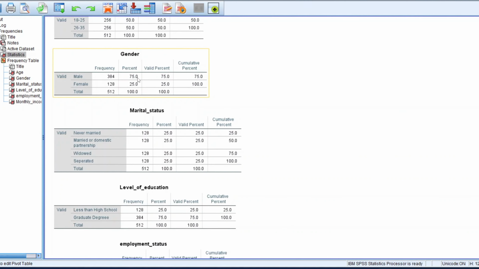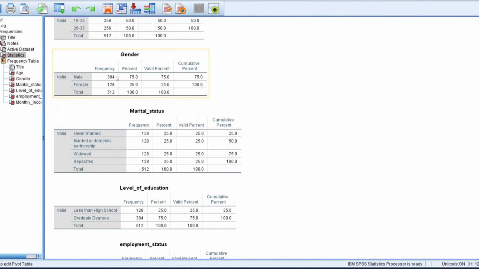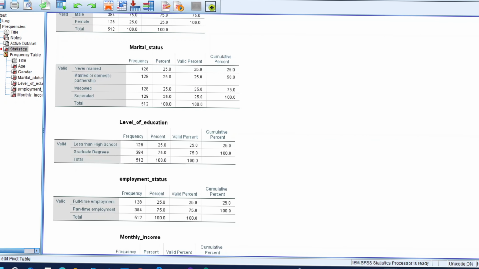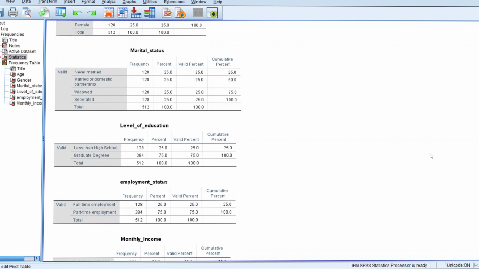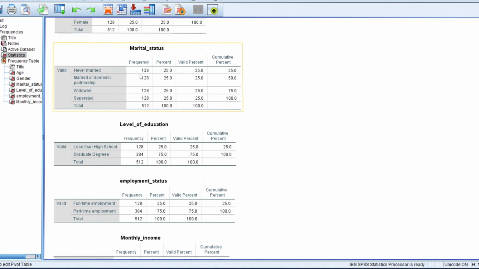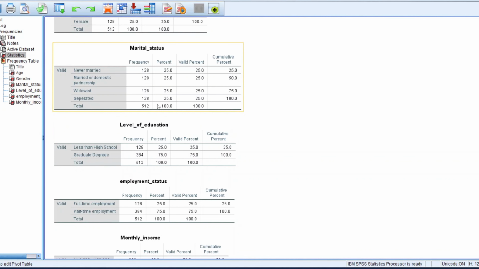Also, if you look at it here, we have a total number of 384 male, which account for 75.0% of the total respondents, and we have 228 female. Also here we have this number of respondents, and these are all equal because this is model data.